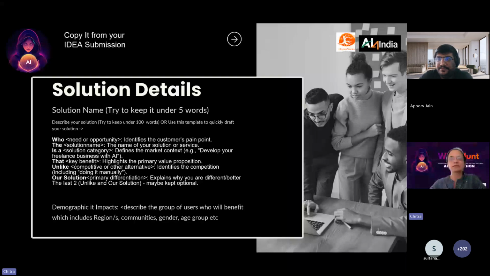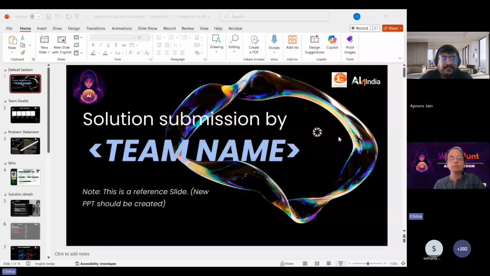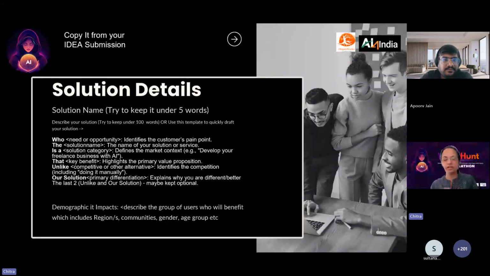So the one thing that is probably different from your idea submission, if you've already drafted it here, try to use this format. Okay, think that you have an opportunity to pitch. Think that your submission is likely to make it to the final. And if you're standing in front of a jury and you have just 2 minutes or less than 2 minutes to say what your solution is, I promise you that if you use this format, you'll actually be able to do it. So use this time when you're writing to also practice how you're going to pitch your solution.